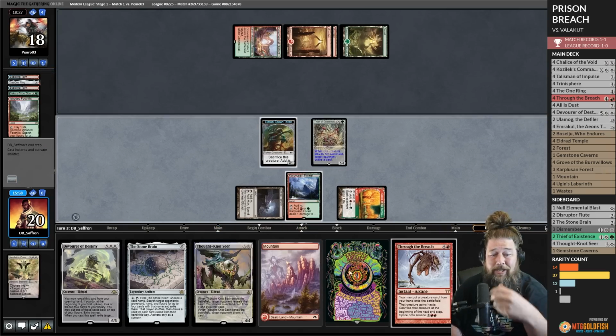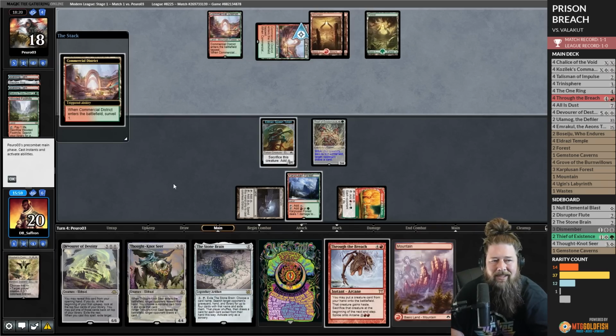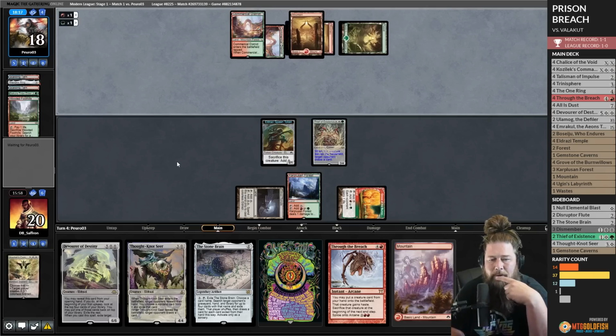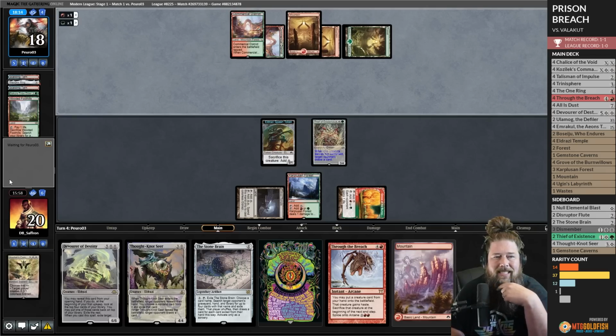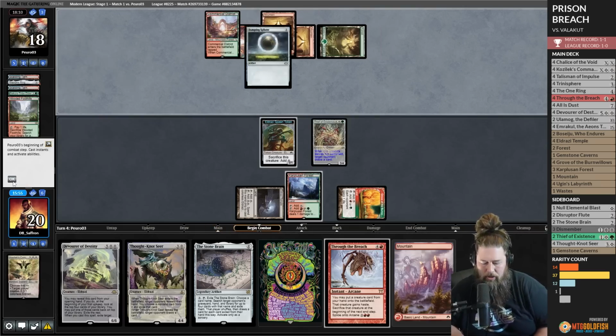This is a huge turn cycle. This turn is huge. Opponent untaps. We need there not to be a Valakut. Okay, Commercial District. That's not a Valakut. As long as there's not a Valakut, then we can Stone Brain away all the Valakuts. We can also just draw an Emrakul and put an end to all of this. Opponent has a Damping Sphere, sure.